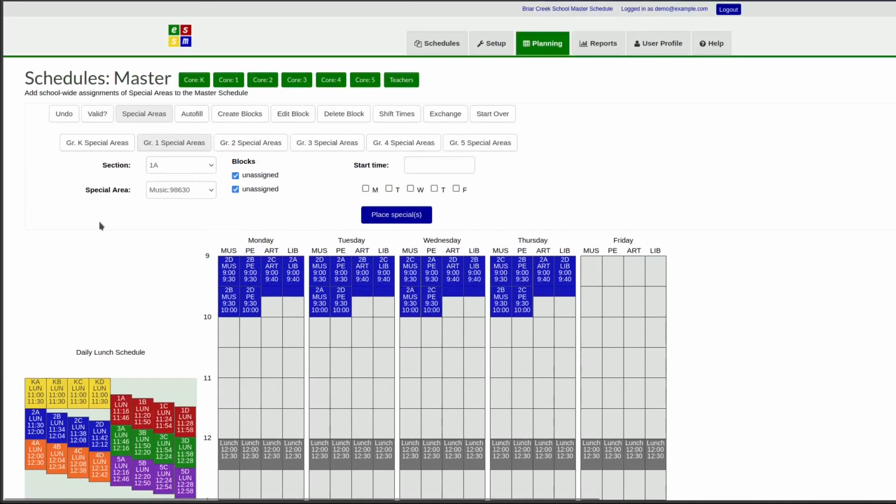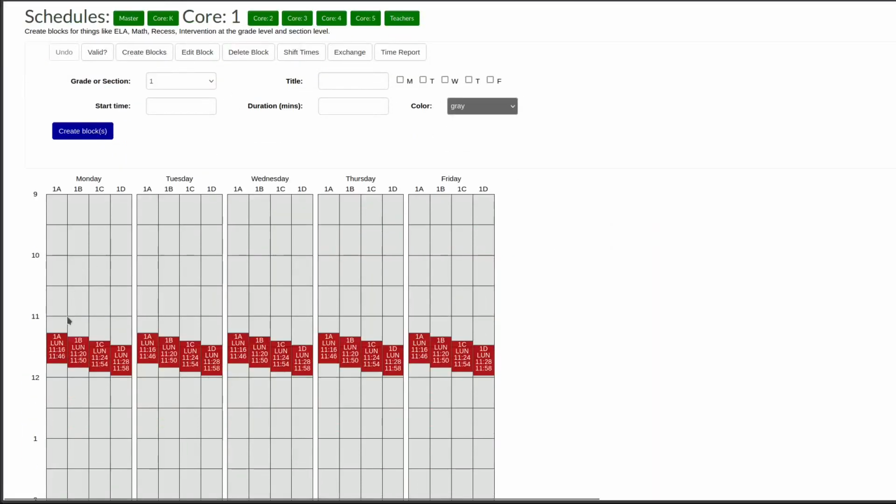But another option would be to have this be your lunch, but then to go into the core schedules and put recess there. So, for example, let me pick first grade, core 1, and you can see here that here are those lunches, and they're staggered in this way. And the staggering, again, is just so that these people who come in later don't have to stand in line so long, with the concept that 4 minutes between classes entering that cafeteria makes for the best use of the time. Anyway, let's suppose we're going to put recess here after lunch.